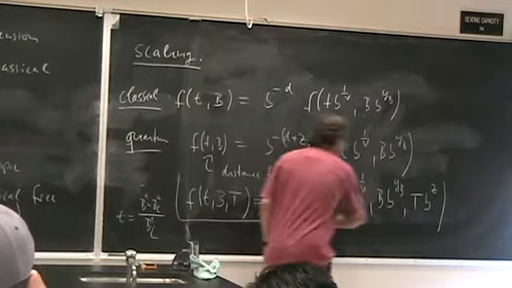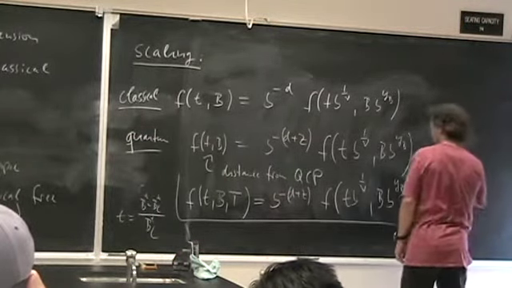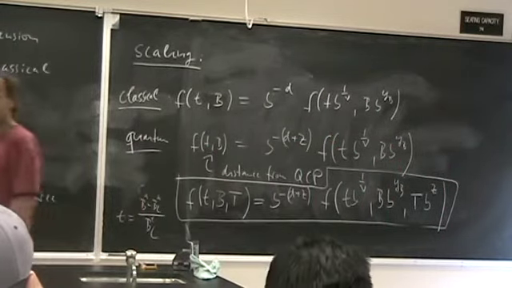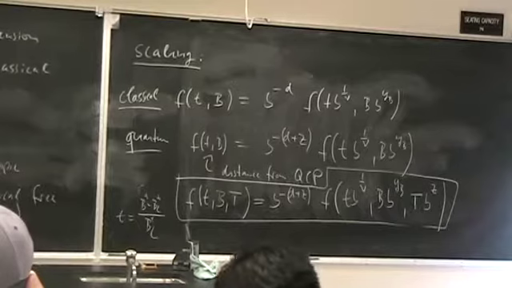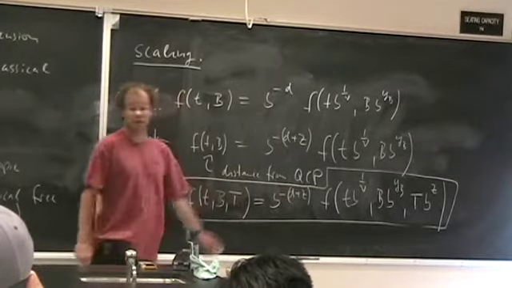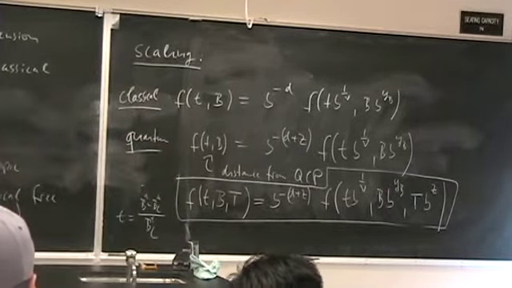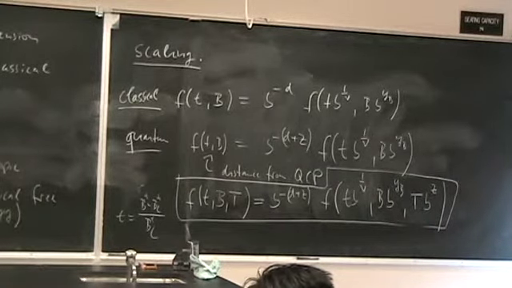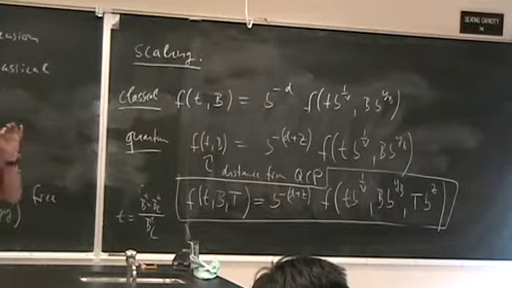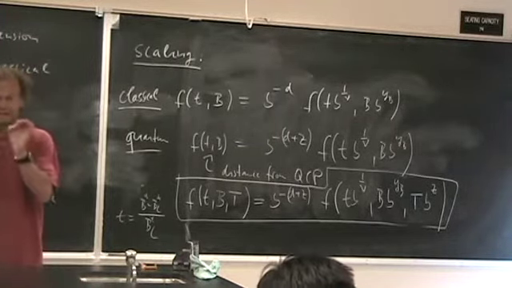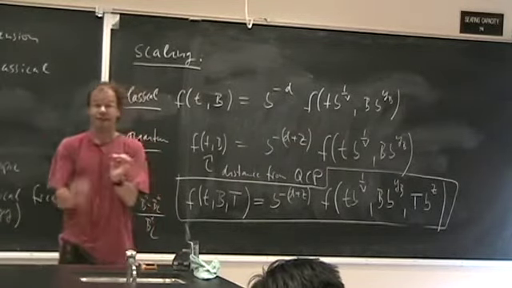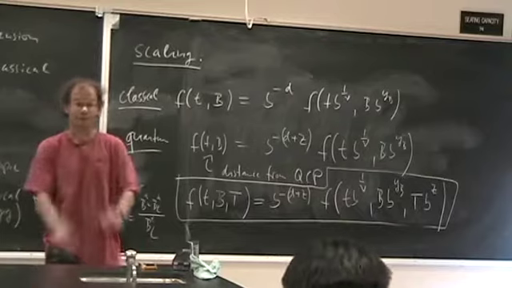So this, if you want, is a straightforward generalization of Widom's scaling hypothesis to a quantum phase transition, where I've included the temperature as an independent parameter that can tune away from the critical point. Sorry, but the quantum phase transition happens at t equals 0, right? The quantum phase itself is right at t equals 0, right? And I now have two independent parameters that I can use to tune away from the precise critical point.